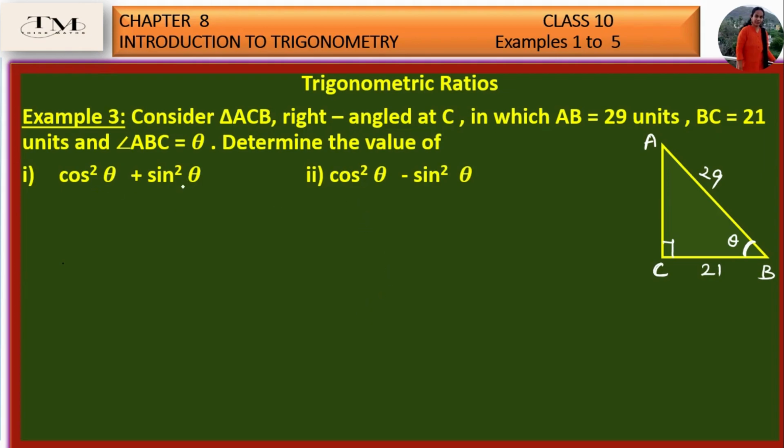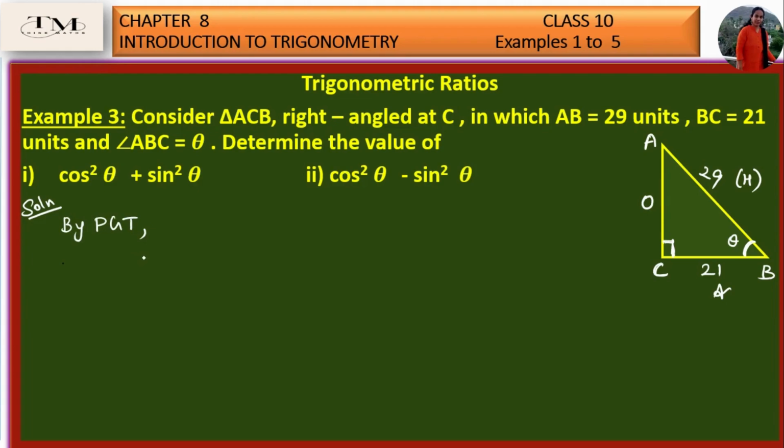If we substitute the values, we will get the answer. Now to substitute the values, we should know the value of AC. Here the angle is 90 degrees, opposite to it is the hypotenuse. So this is the hypotenuse. The side opposite to theta is the opposite side, and the last side is adjacent. So we have marked the opposite side, adjacent side and hypotenuse. Now the first step is to find AC. How do we find AC? We have to use Pythagoras theorem, PGT.